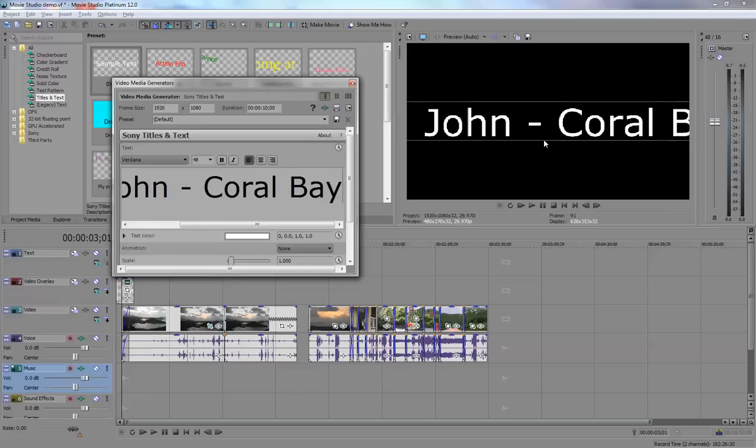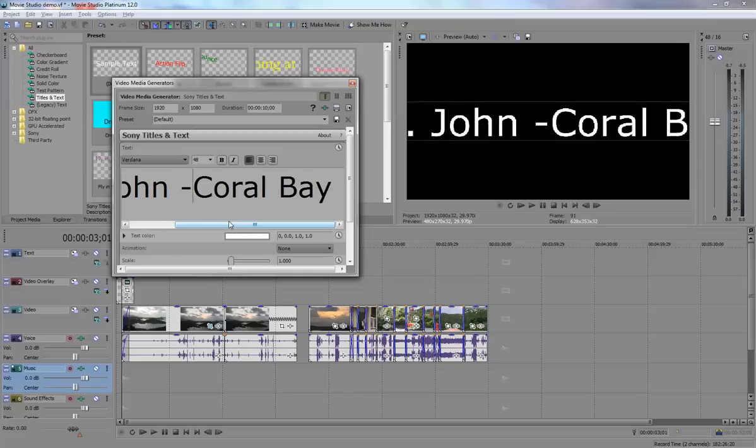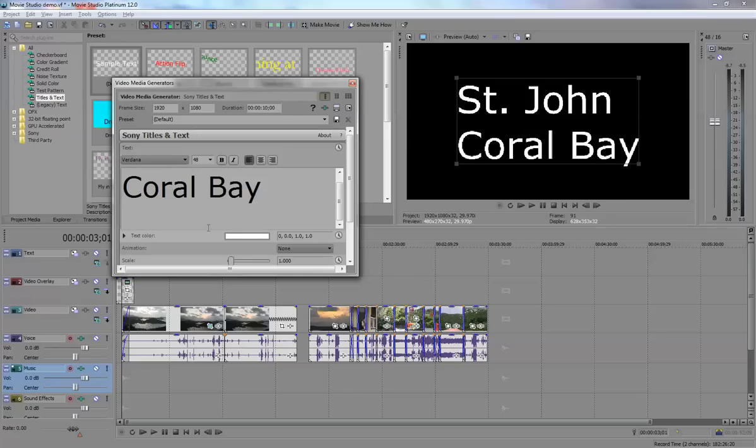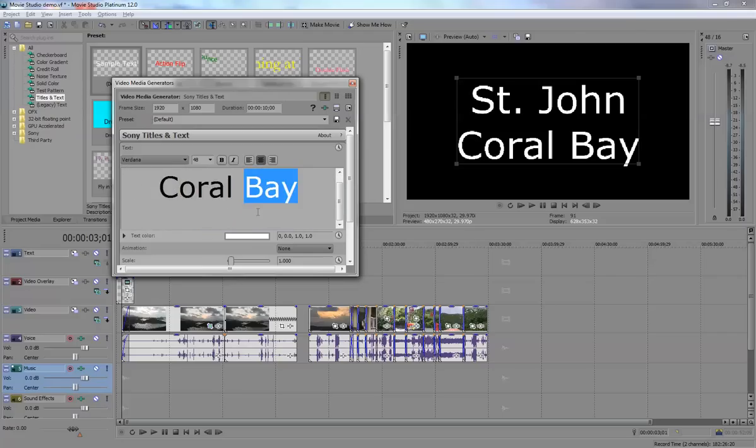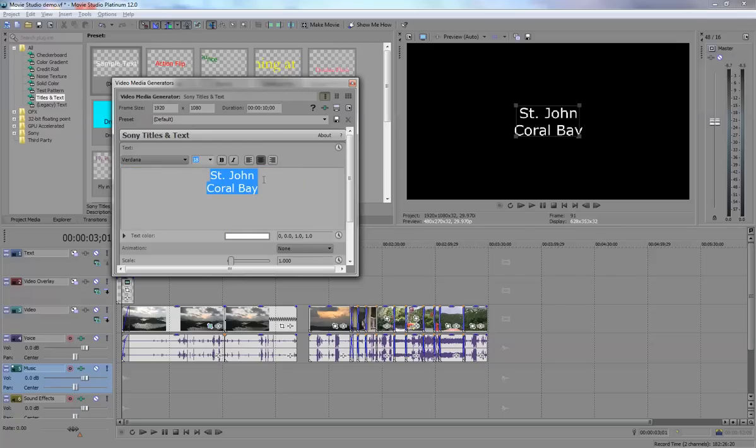Now you can see over here on the preview screen where the actual text size is so large that it doesn't fit on the screen. So we got a couple options there. I could either put a new line in there. I could center things if I want to have things centered, although that did something trippy. Oh, I gotta highlight the whole thing and then hit center. Or I could change the font size. Let's say I want to go down to like 18. Well, that's small enough. I can do that.